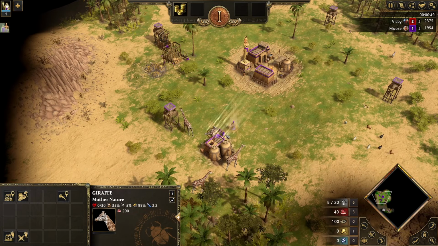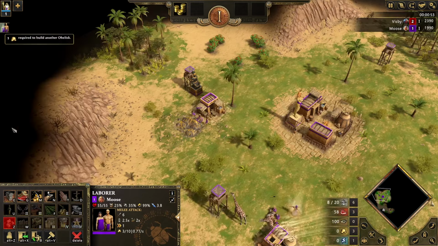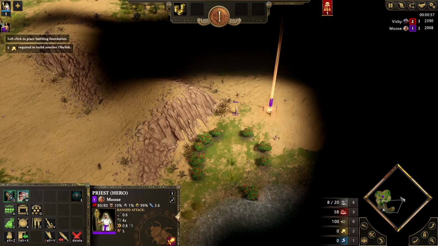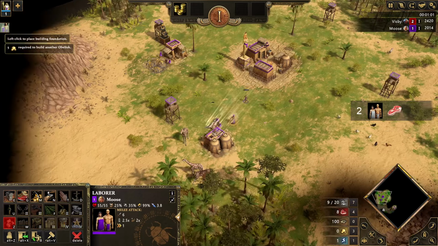And then what we're going to do is we're just going to force drop 5 gold from the labourer. And then that means he can drop down the obelisk straight away. He actually walked a little bit there, so I probably didn't have to force drop, but whatever. Then we're back over to the food again with the next 2 villagers.